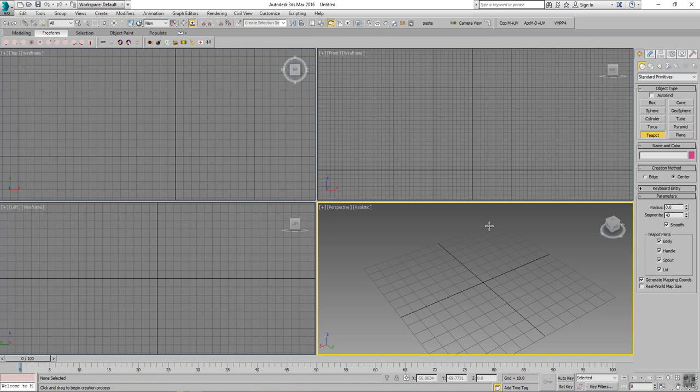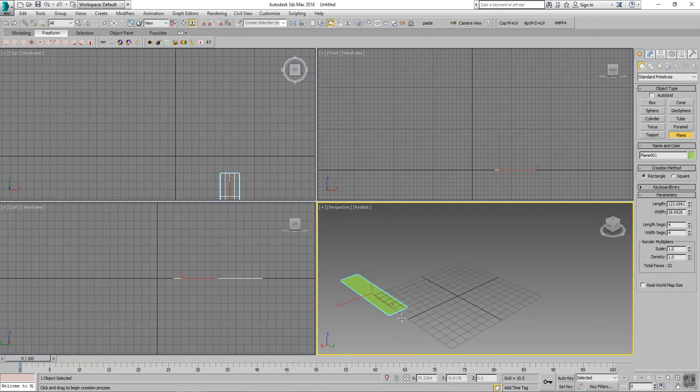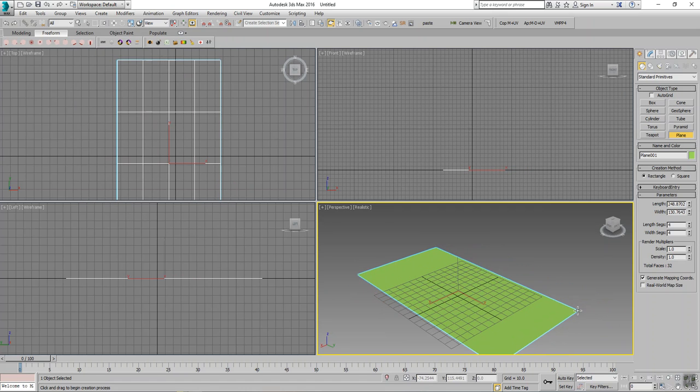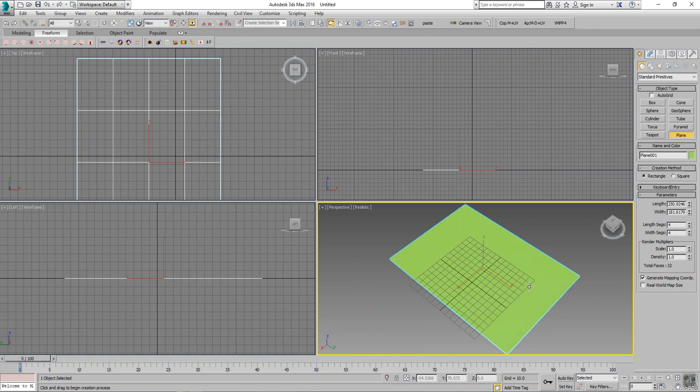And there are other objects in standard primitives, and the last object and most important is plane. Plane isn't a 3D object, but it is here because it's so useful, and it is an important part of rendering, and I will use it many times in my rendering or modeling.